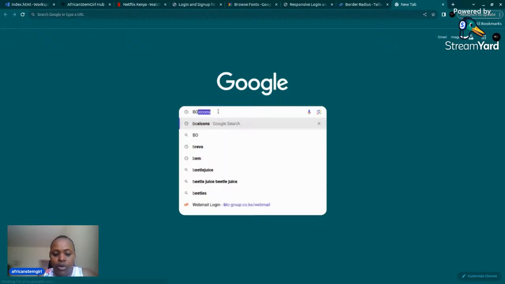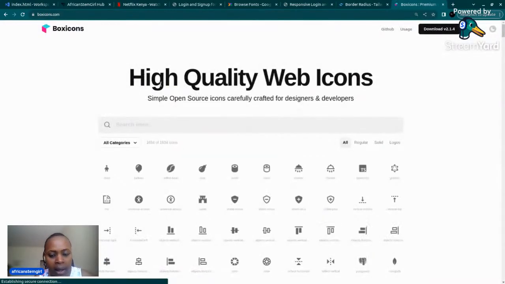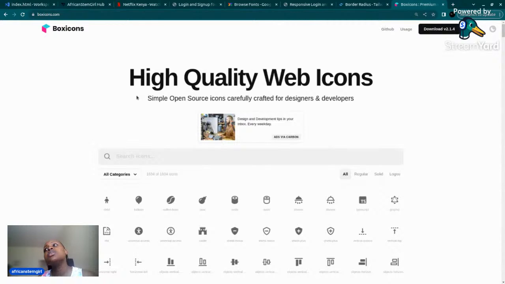So there are normally very, very many places where they offer icons for free. And you kind of have to figure out whatever you want and you like. So I'll just paste a link of what we will use here in the chat section.